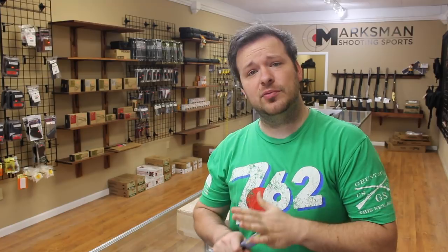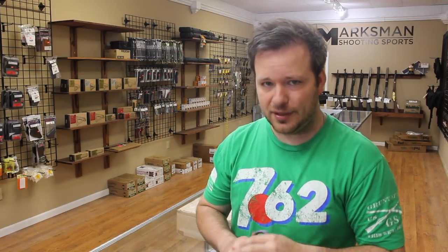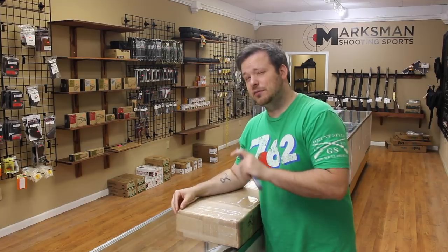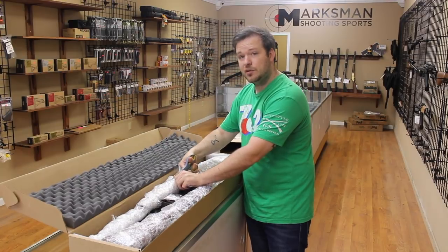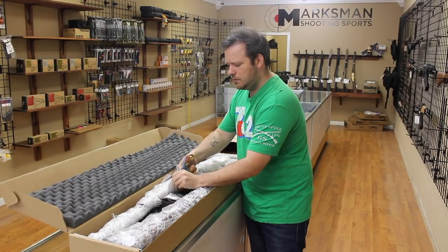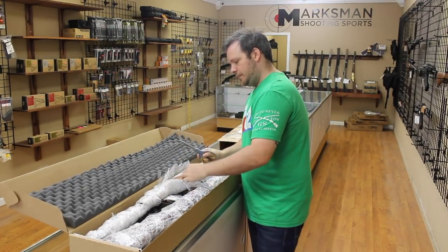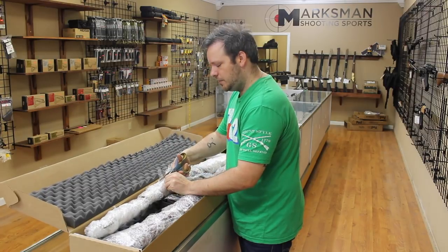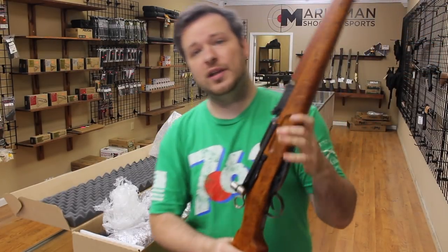And these are rifles — some surplus rifles that have recently pretty much all dried up on the retail market. They've become very, very popular and highly spoken of, especially around YouTube. They do come from Switzerland. I only got two of these, and I'm very careful. When you get these surplus rifles wrapped up in bubble wrap, you've got to be very, very careful about cutting this stuff off so as not to leave big cuts or gouges in the wooden stocks. And what I have here are a couple of K31 Swiss rifles.